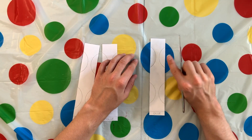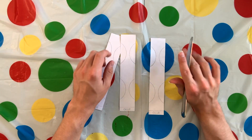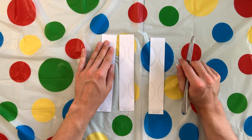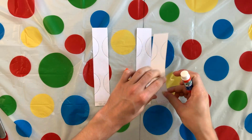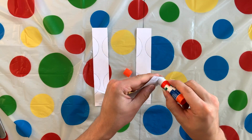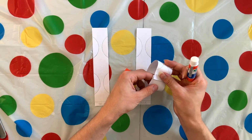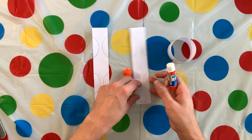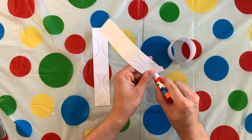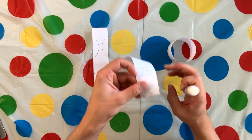Now, once you've done that, you can go ahead and do the rest of the dotted lines on all 3 of your strips. For your next step, you're going to go ahead and take 2 of your strips and you're going to put glue where it says glue on the end tab, and then you're going to make your strips into loops. So you'll do that for both of them, and then you'll be ready for the next step.